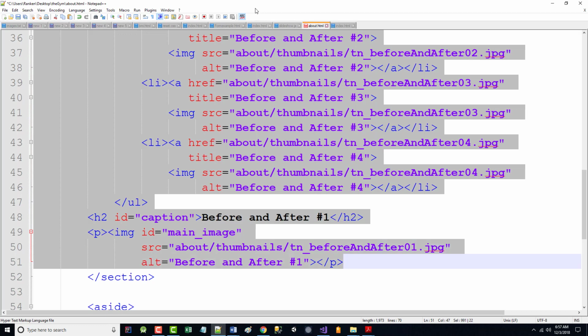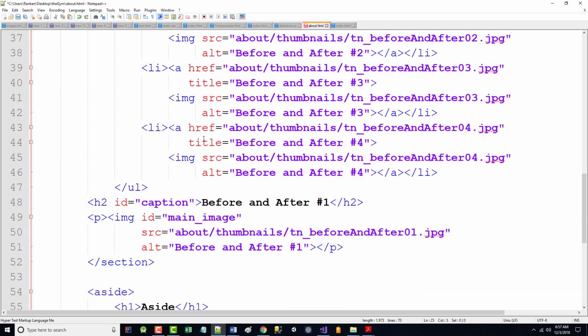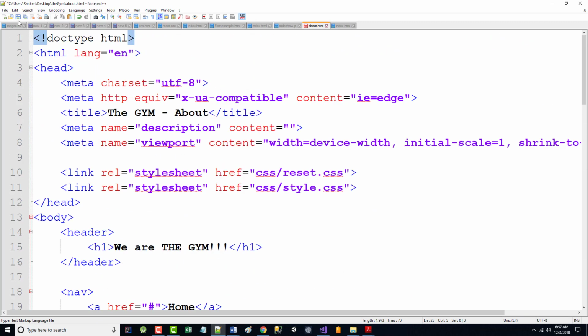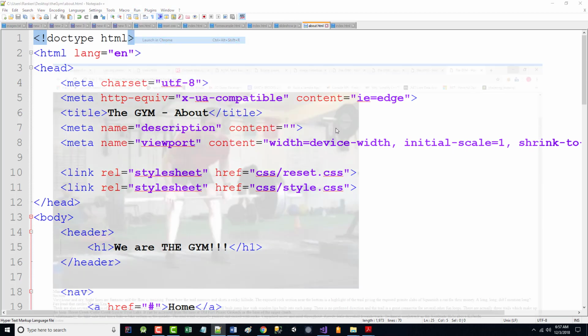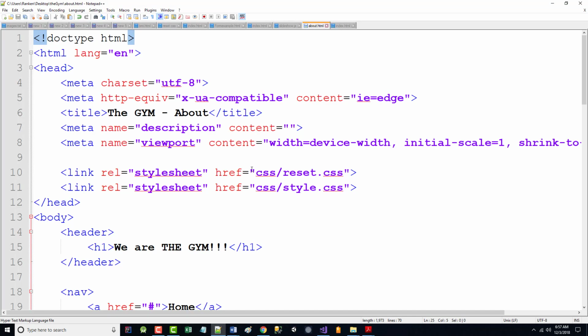All right. So I've got to go to my About page, not, what did I do here? Oh, I am in my About page. Good, good. So I've got that there. Okay. Now, I'm not going to run it yet because none of these images, well, I can try it. Run. Doesn't look too good right now. Something's goofed up, but again, I'm not worried about it. I'm really not.